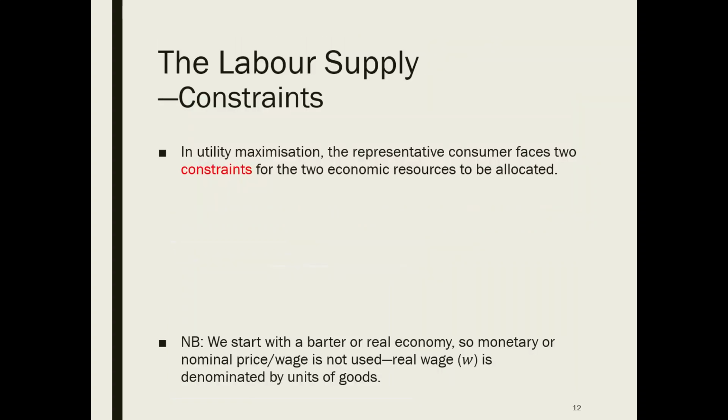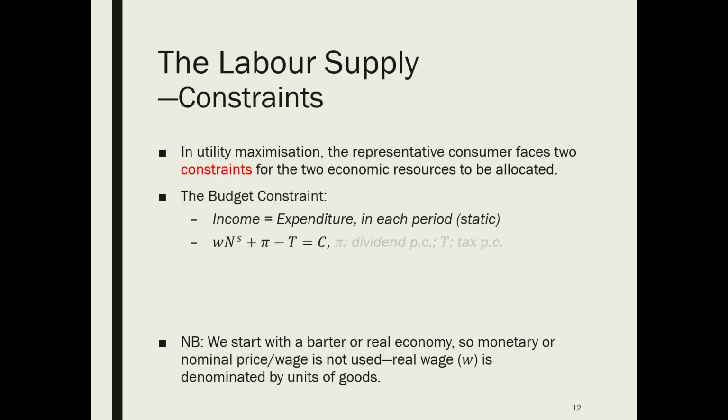Now let's turn to the second building block of the optimization problem of the consumer. In your microeconomic theory, the consumer's problem usually only has one constraint, that is the budget constraint. That is how you allocate your income or goods endowment among different goods. In the macroeconomic models with labor market, this budget constraint is the same, but the income is now endogenous because it depends on how much you work.